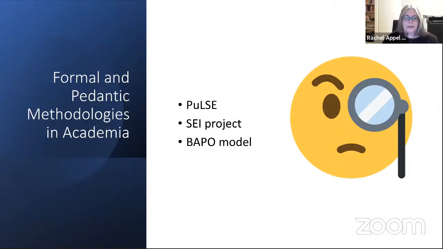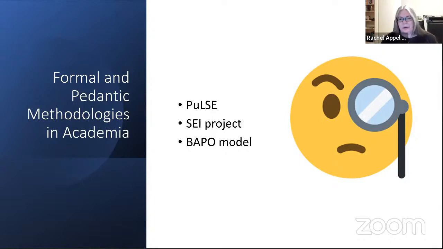Product lines, you'll find the most information in the academic space. So here are some formal and pedantic methodologies from there. You know what? You actually don't need to use any of these. We don't use these at JetBrains, and as far as I know, Microsoft's not using them. But when I worked at Microsoft before, I wasn't on the Visual Studio team, so I don't know. And I just never asked anybody.